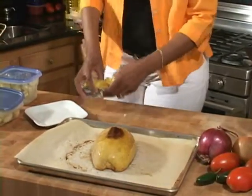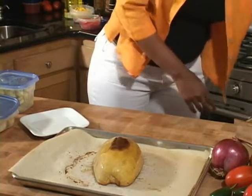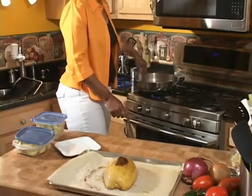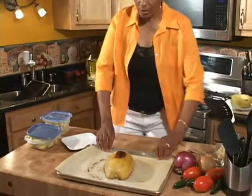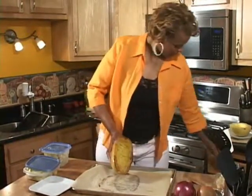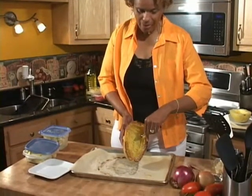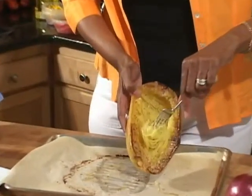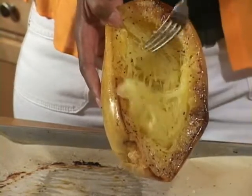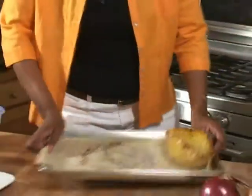Now you're looking at that — some people thought it was a loaf of bread. I'm going to stir my vegetables up here. As it comes out, you let it cool so that you're able to work with it. See how soft it is? The brownness around it looks delicious. We're going to take a fork — it's going to come out just like spaghetti. It looks just like spaghetti, but it's a healthier version and it has no calories. We're going to come back to this dish after we get our other stuff.